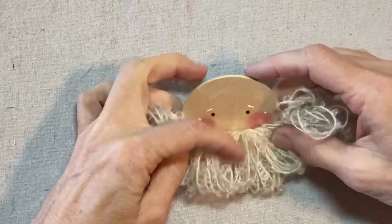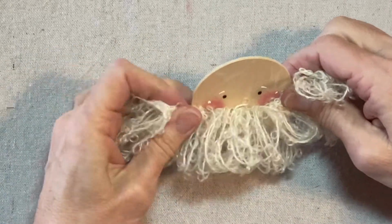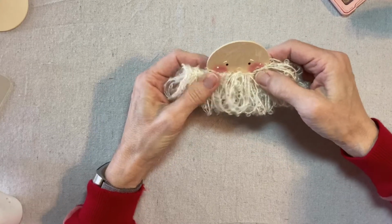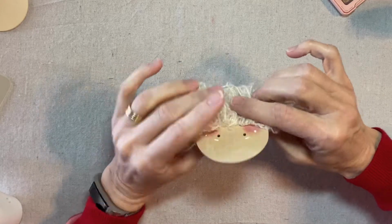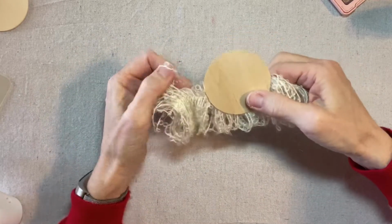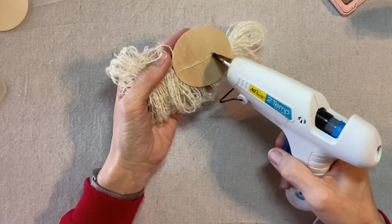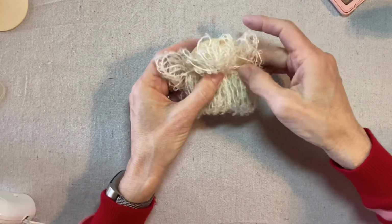And then press the seam into the glue. If you come up too high, you won't be able to see the features. And then across the back, you can come up a little bit higher. So about across the center. About like this. Just pressing the seam into the glue.